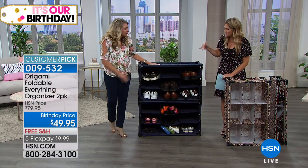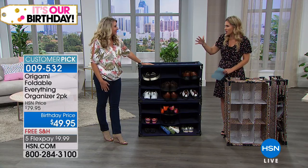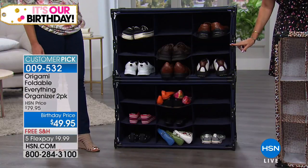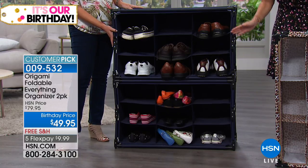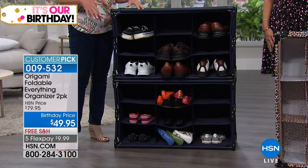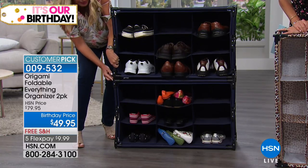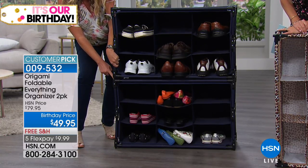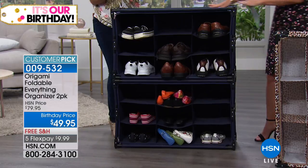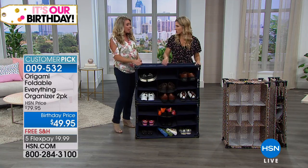These can be stacked vertically or horizontally — you decide based on your space. Since everyone's getting two today, you can stack them on top of each other horizontally, turning a nine-cubby system into an 18-cubby system. And it's not just sitting on top — there are pegs at the bottom that marry into holes on the other unit and lock in. Now it's sturdy — like an instant little dresser.